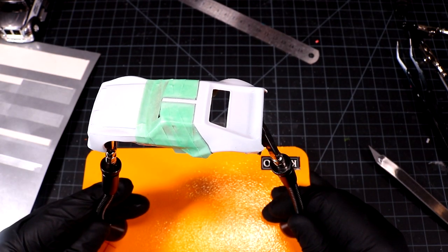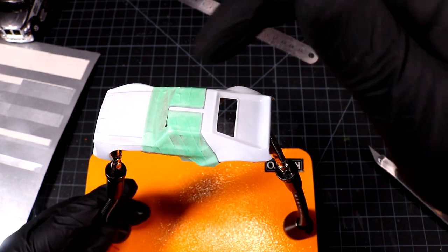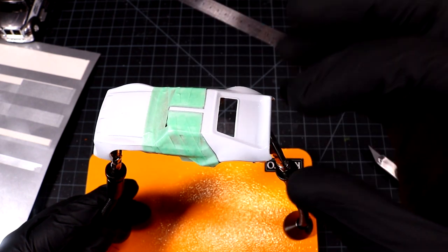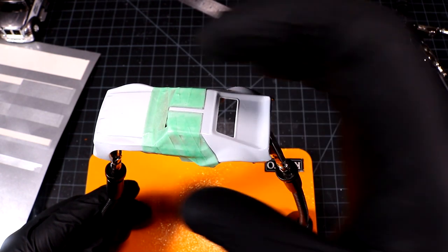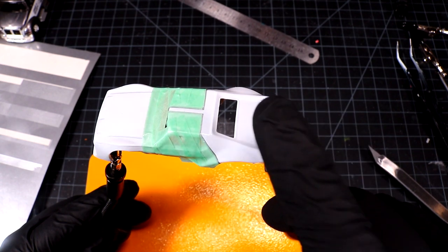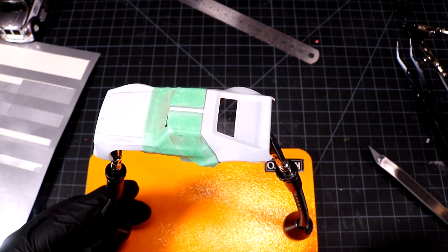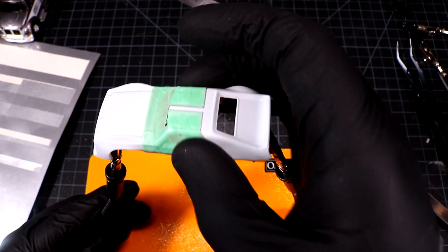All right, check this out. I got the back half pretty well masked off. This is going to be our red section. See our little mini stripe on the roof? Should all look real good. So I'm going to just finish masking off the front of the car, and then I'll meet you in the spray booth, and we'll go paint this back end red, and we'll come back, we'll mask the front off, and then we'll do the blue. Hell yeah, it's looking good so far.